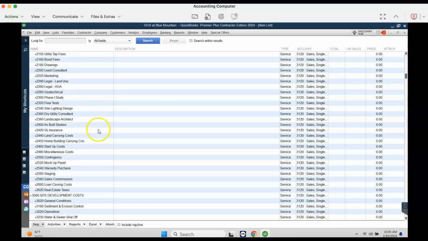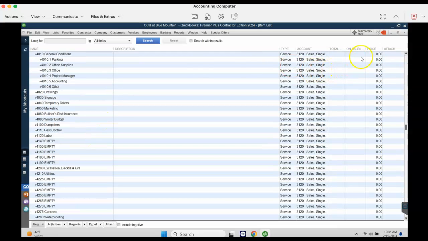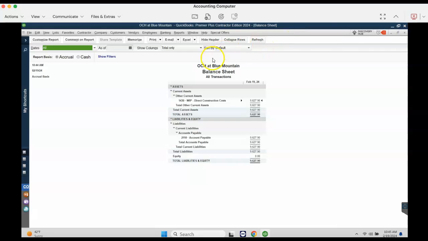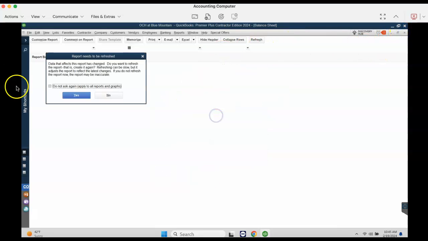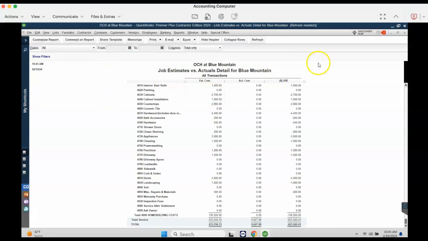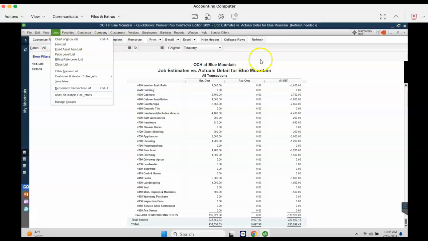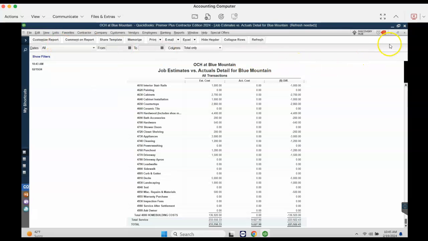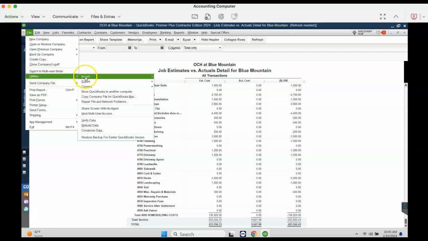But by importing these files, it's going to save you a ton of time. And depending on if you actually use different QuickBooks files like we do, where each project is a different file, we have a master template file that has all of our chart of accounts, all of our items, and all the subcontractors. So you just import the whole thing and it quickly will create the file for you.